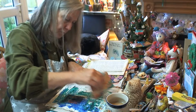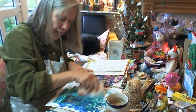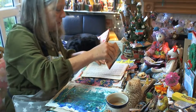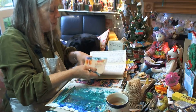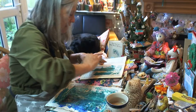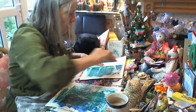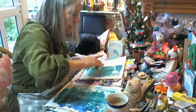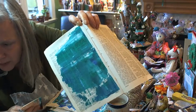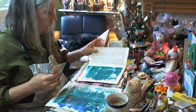Oh, lovely. I never dreamt that we'd be scraping paint together. And I've got this loaded, so let's just go straight down. Make sure there's no pictures that I want to save. Oh, that's made a lovely colour. Oh, look at this. A lot of the people love the ocean. Hasn't that made a lovely colour? Oh, I'm going to enjoy using that.